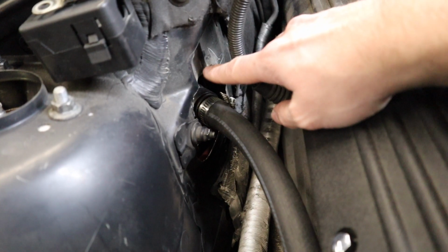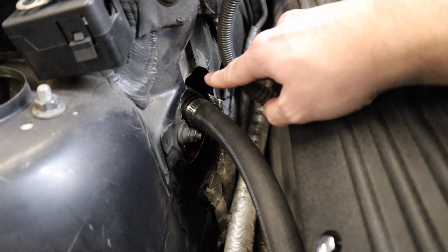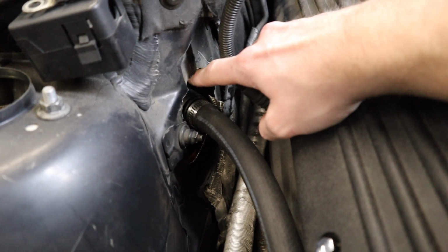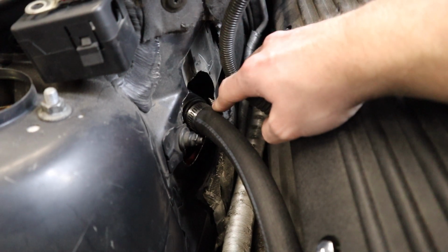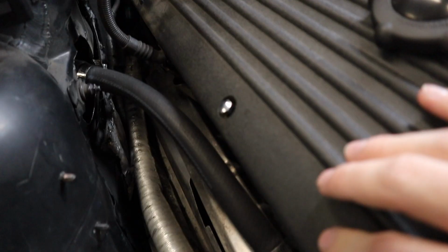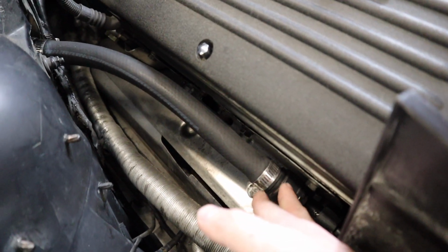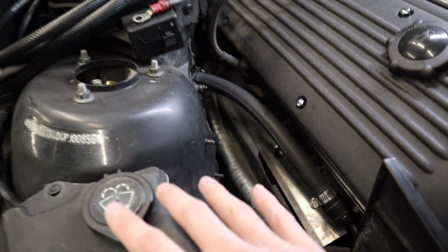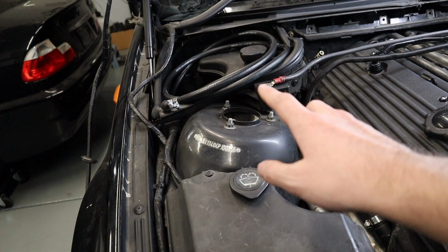So if you see here, there's a hole. It is quite large because I actually drilled the hole in the wrong spot the first time, but it's okay. I smoothed this all out, so you can see here, it is not cutting my finger at all. Don't have any problems. And then I bought this section of hose right here, and then I was able to reuse these end pieces by cutting them off the original hose. The original hose went from here and then swooped right back to right here where that used to sit originally.